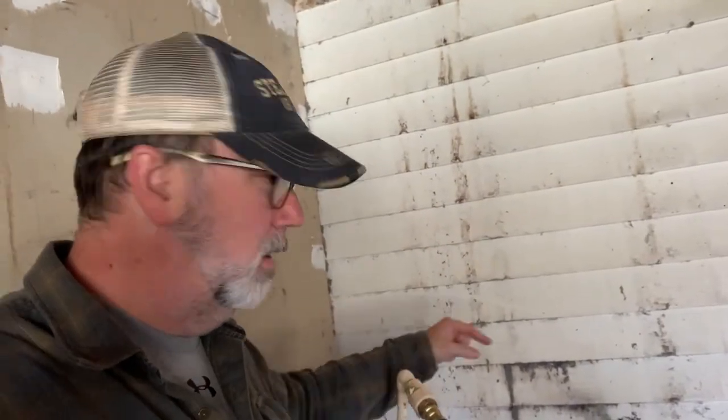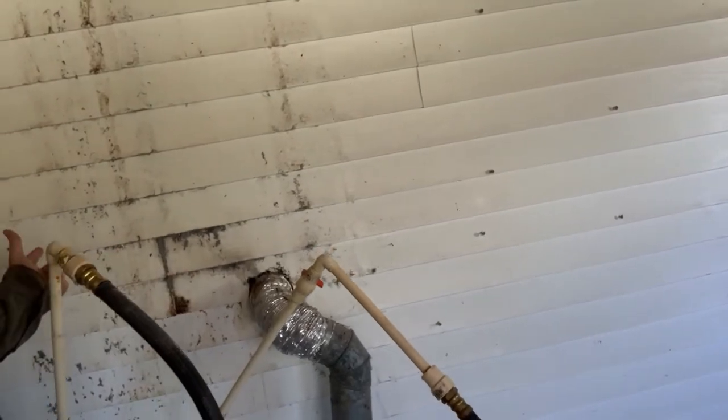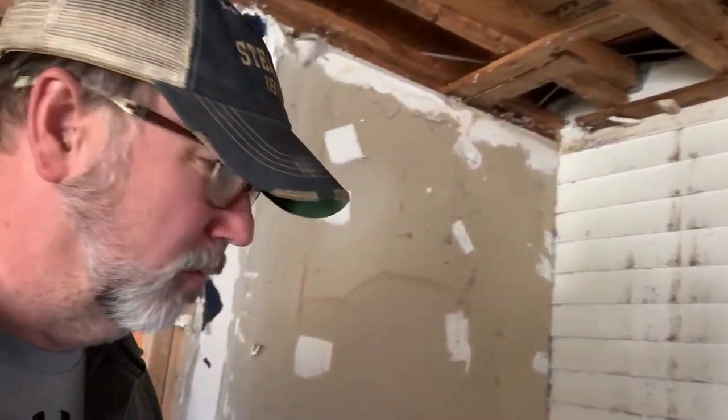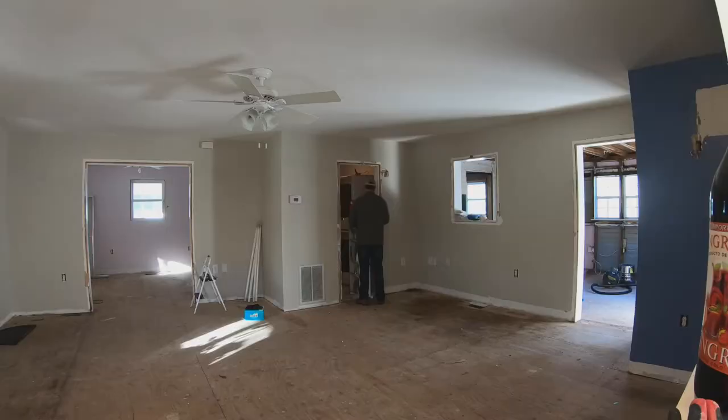We are going to just bring them in here, connect the dryer to that vent right there, and I'm gonna drill a hole in the wall and just put the plug through, and connect to the outlets on the other side. Same thing for the water lines. We'll just go through to the other side and connect to the water lines. So that's what we're gonna do. That's the next project.